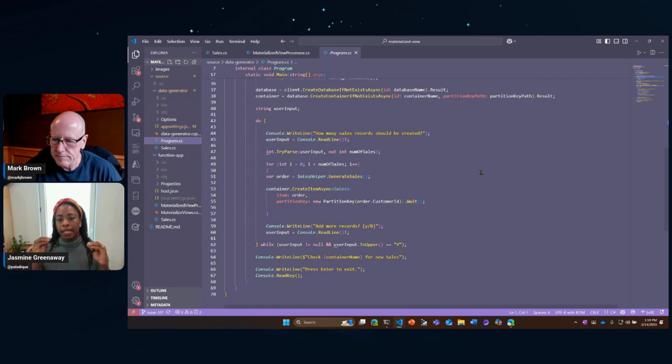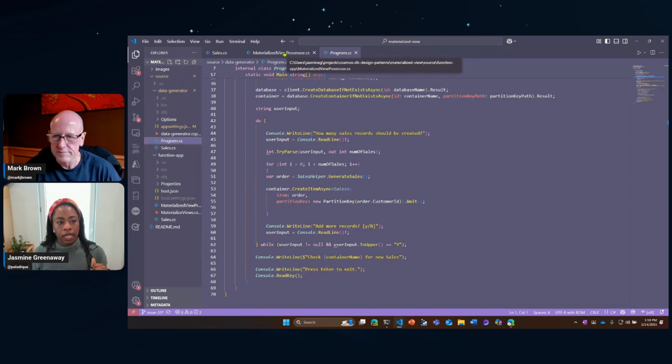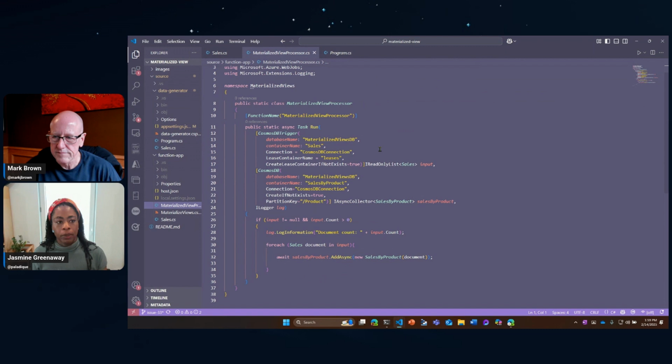Now, at this point, we enter this data in. How do we organize it into this particular materialized view for better query performance? We're going to take advantage of the Cosmos DB change feed here in this function app. We have a function called materialized view processor.